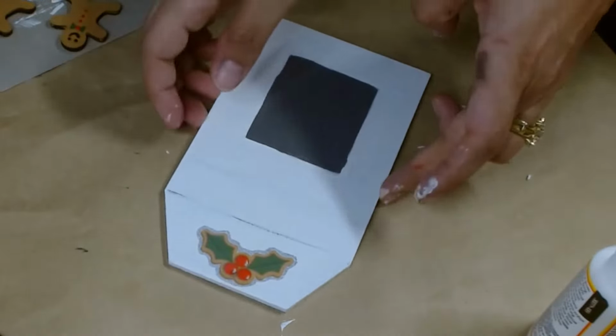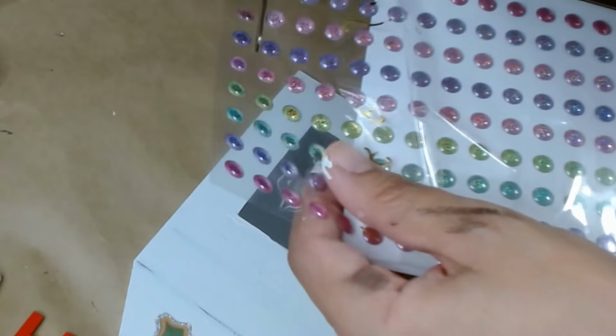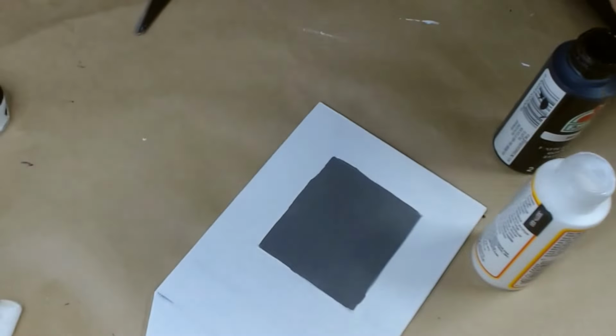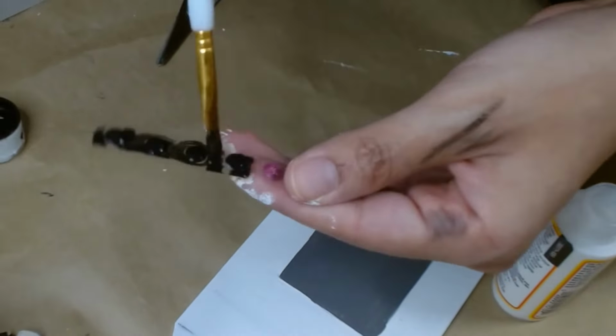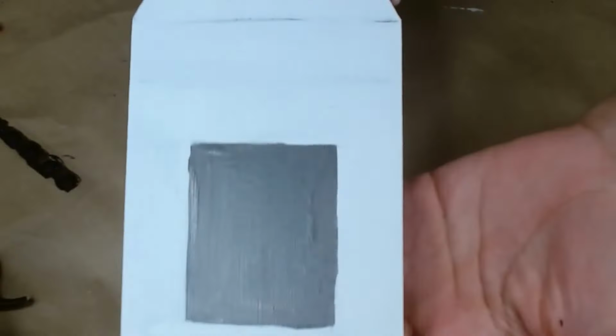Once that's attached there, I give it another coat of Mod Podge on top to seal it. Now I'm going to take these stickers, I think they're called the pop-up stickers, from the Dollar Tree, and I'm going to cut 5 of them out and give them 2 good coats of black paint. I'm just going to set those aside to dry. And once they're dry, we're going to assemble them on this tag sign.